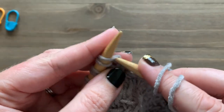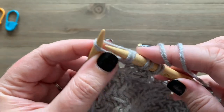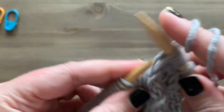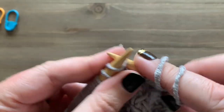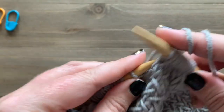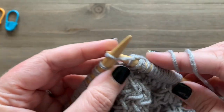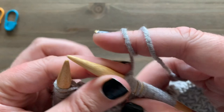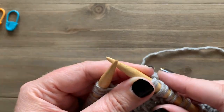And then we can just repeat our normal right side row pattern all the way across. And this is the right side of our front panel. So just continue working all the way to the end of your row until you have one stitch remaining and then just knit that last stitch.